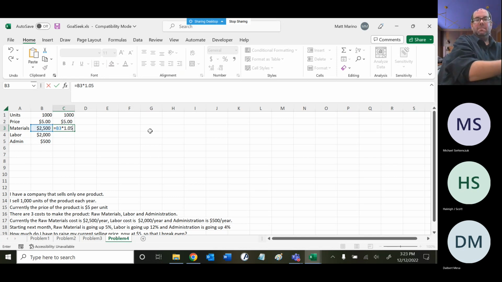If we were decreasing by 5%, what would we multiply B3 by instead of 1.05? 0.95.